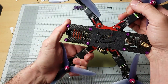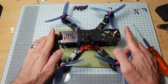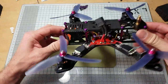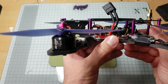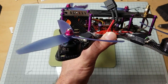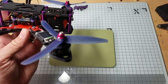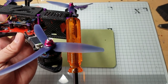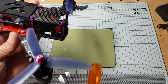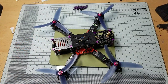This frame is really stiff and rigid — there's no slop in the arms. I have a friend with a real Alien 5-inch and his fuselage is a little longer; this one is shorter, which I like, and there are no props in view because of that. The side plates have three predetermined angle slots, which I'll cover in a minute. Something I really like about this frame is the great camera protection via aluminum — it's not just carbon on its side. I crashed into a pole a couple times and had no camera issues whatsoever.